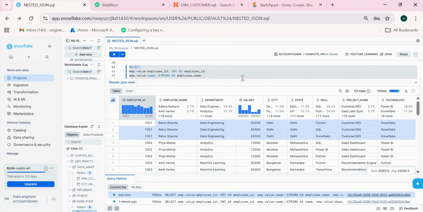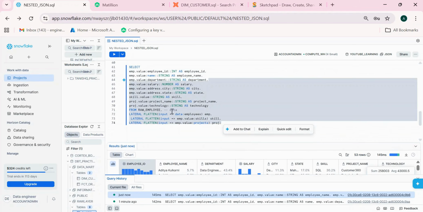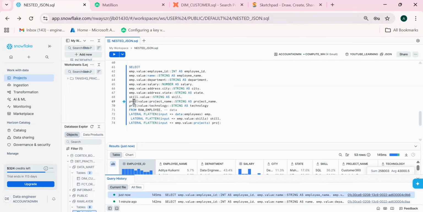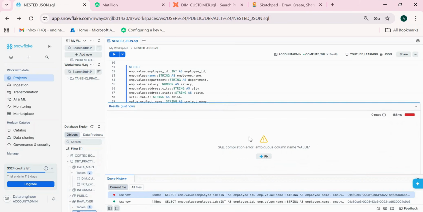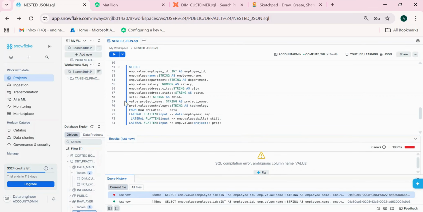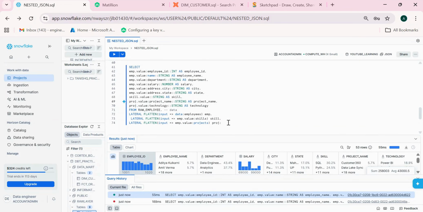Now, one more thing before wrapping up this video, so that you actually understand this part. If I remove this project, actually, if I do not mention the particular project aliasing name here, you will see I'm going to get the same ambiguous column error which we generally get while joining multiple tables, but we do not specify that this column is coming from table A or table B. Okay, so I hope you understand.